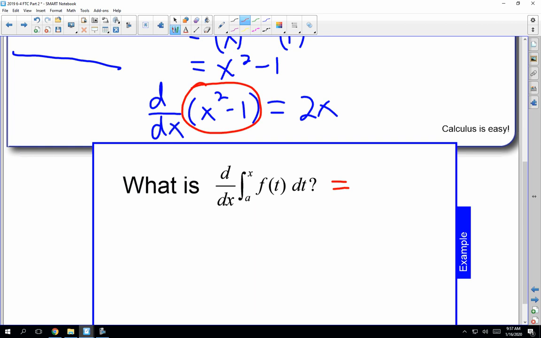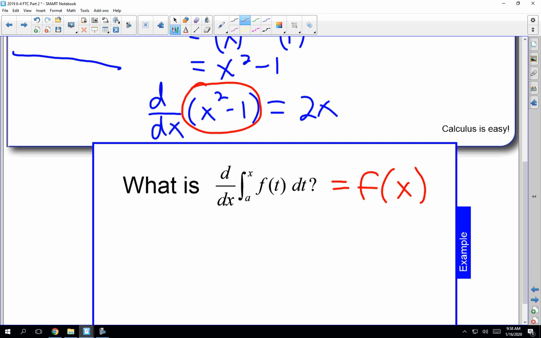is it big F or is it little f? It ends up being little f because this is big F, but the derivative of big F is little f. So this is f, and what is it evaluated at? Remember, when you take the derivative, what's going to happen to the constant? It's like if I took the derivative of this guy, the derivative of 1 is just 0. So the derivative with respect to x of whatever this is will be 0. So this is going to end up equaling f of x.